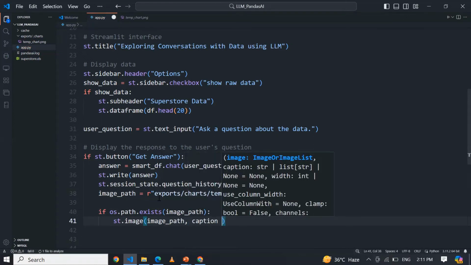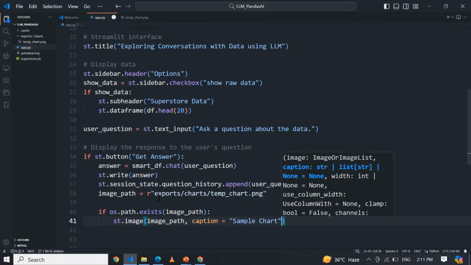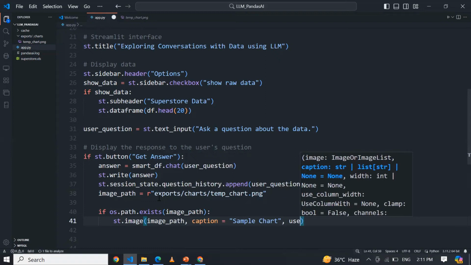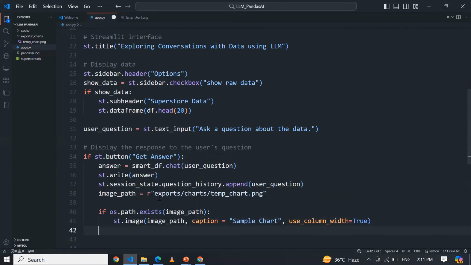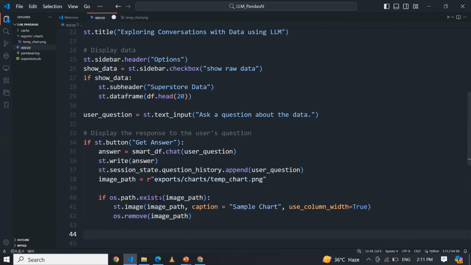And here you can supply the caption. So simple, let's say sample chart, and use column width equal to true. And then I can remove that image. Simple concept, guys.